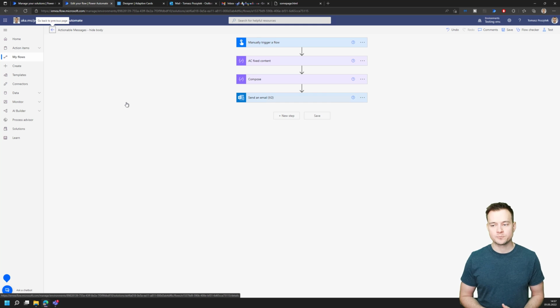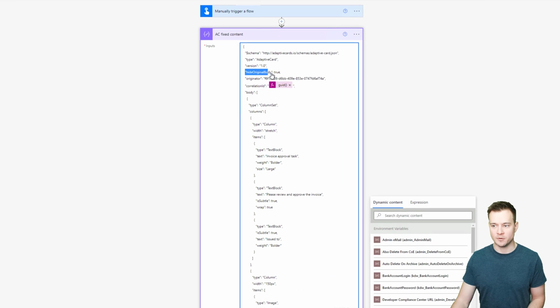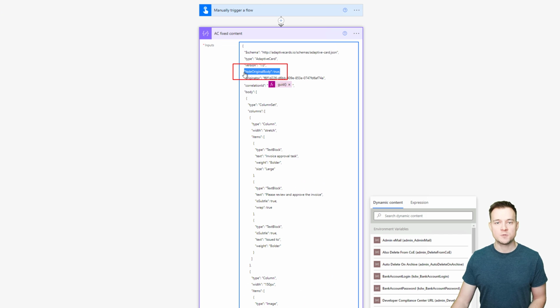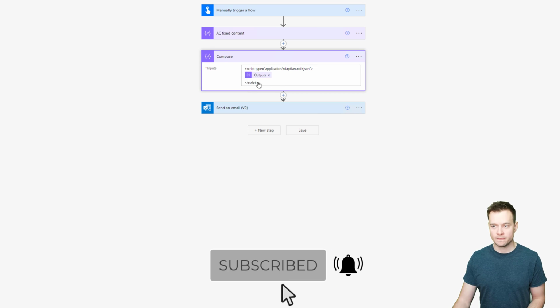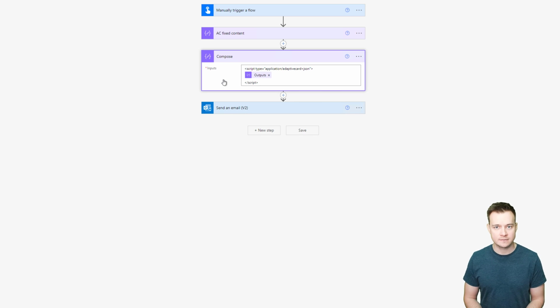What we can do instead is to use this hide body parameter or flag. You can see it right in there, hide original body. It is always set to true, which means that whatever is inside the email that is not an adaptive card, that is not the content wrapped with these two script tags, is going to be hidden in Outlook clients. So if you add there some custom body, some text, some tables, whatever HTML you want to put there, this content is not going to be displayed in Outlook clients.